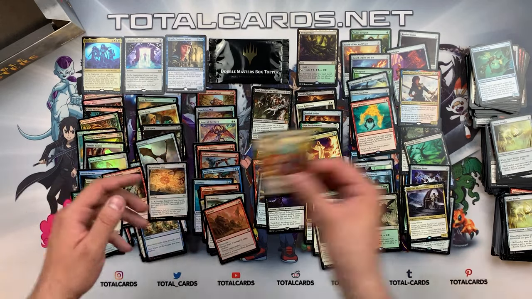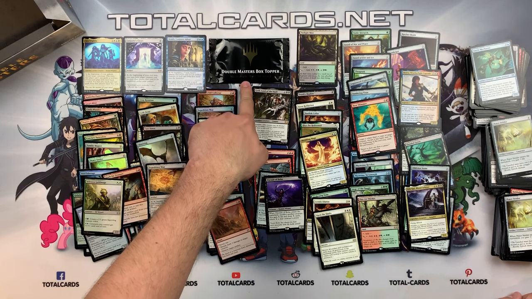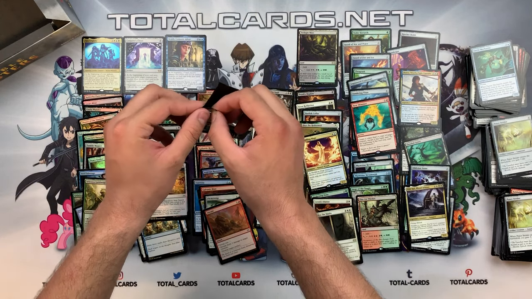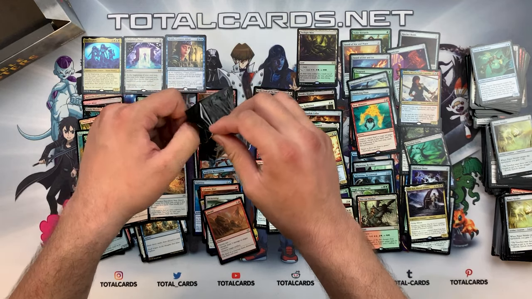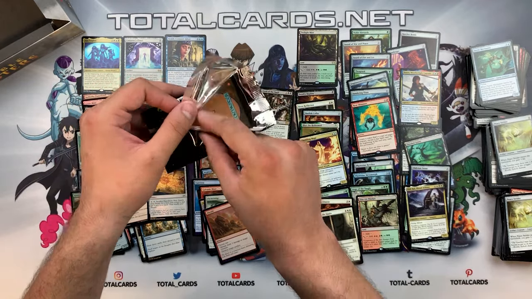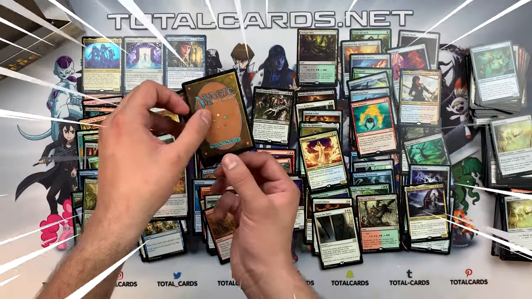Alright. Well, that's everything for today. Whoa, now I have the box topper, we're ready, guys. Let's see what we can get. There's a cherry on top. Let's see. This box topper illustrations are amazing. Beautiful. Alright, let's see what we got.